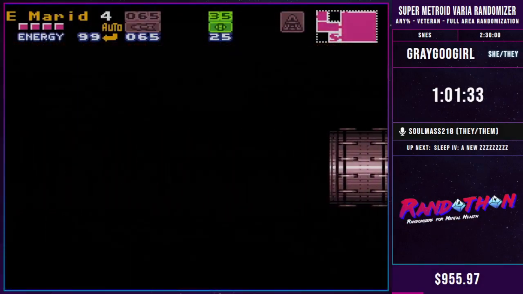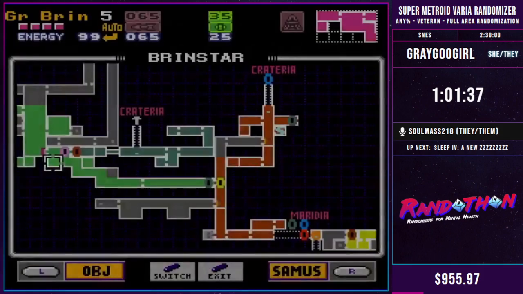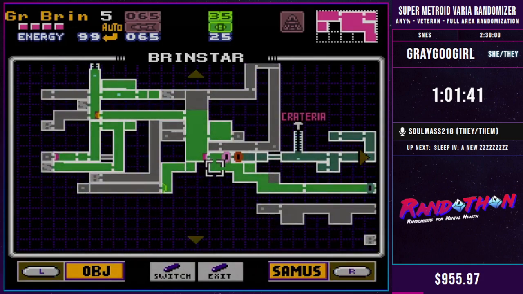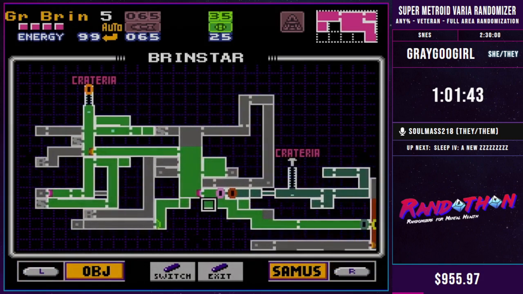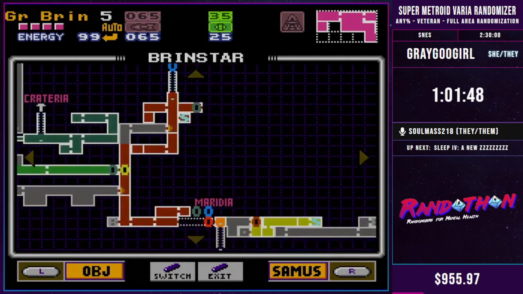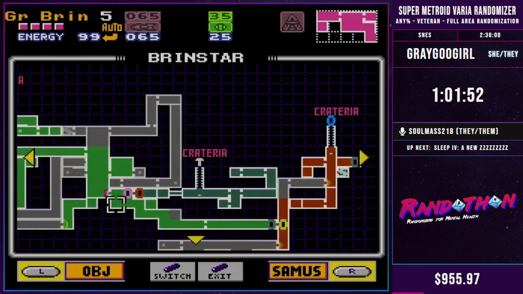Okay, so we're on our way back now. Let's take a look at the maps real quick and see where we have Spazer doors we haven't opened. Doesn't look like there's any in Brinstar that are going to be useful. We have the X-ray room, which I don't want to do, so I'm just going to wait on that for a bit. What's the other one we got?